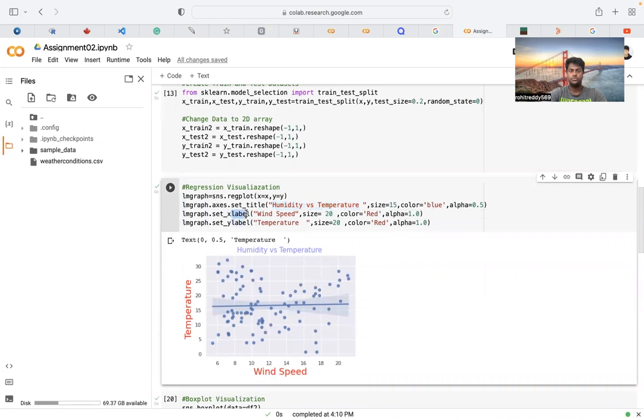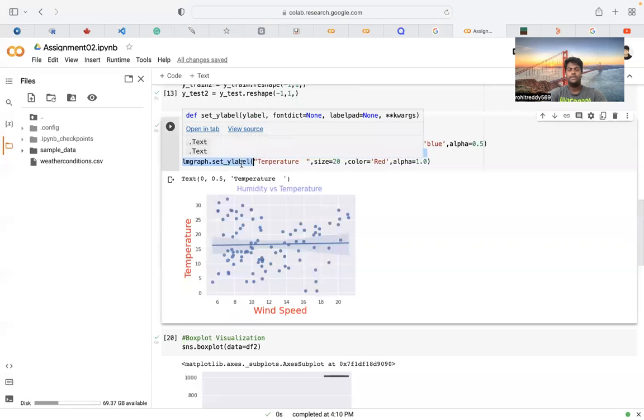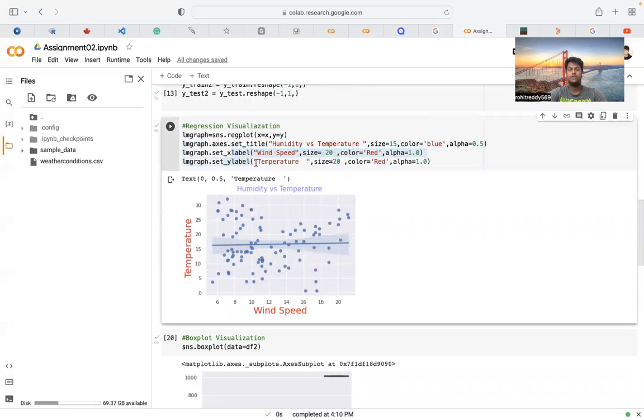And in the next two lines, we are writing about the labels. And in these labels, we are selecting x label as wind speed, which is the size 20. This will explain the size of this label here and the color of the label. Also the alpha. Alpha is the contrast of a particular color of that value.